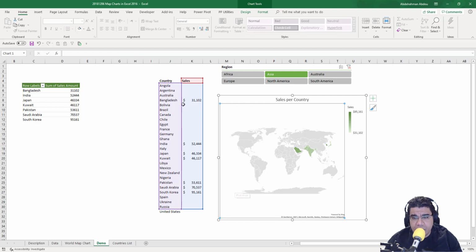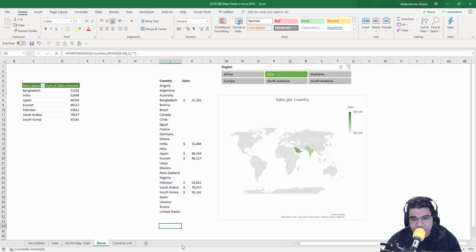You can see here our chart is actually not plotting all the countries, because the x-axis range on the chart and the y-axis range on the chart are actually static and they are not dynamic. So every time we add a new country, we actually need to stretch the ranges here to include the new country. And this is not something that we want to do. We want it to do that dynamically.